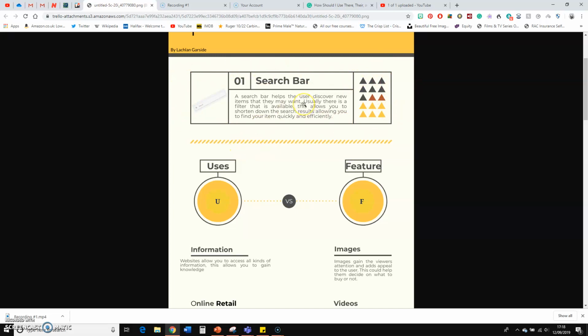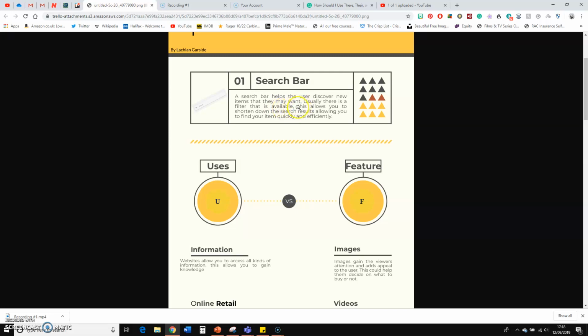Yeah, so it feels to me like you're replacing full stops with commas, basically, because a search bar helps the user discover new items that they may want. To me, that's a sentence. Usually there is a filter that is available. That's also a sentence.